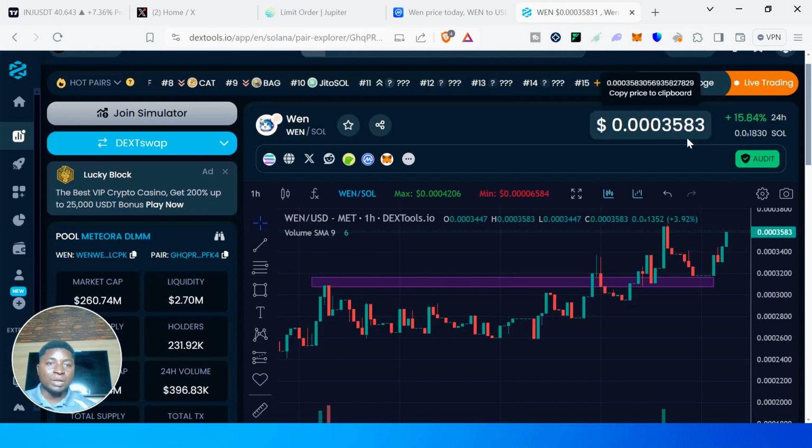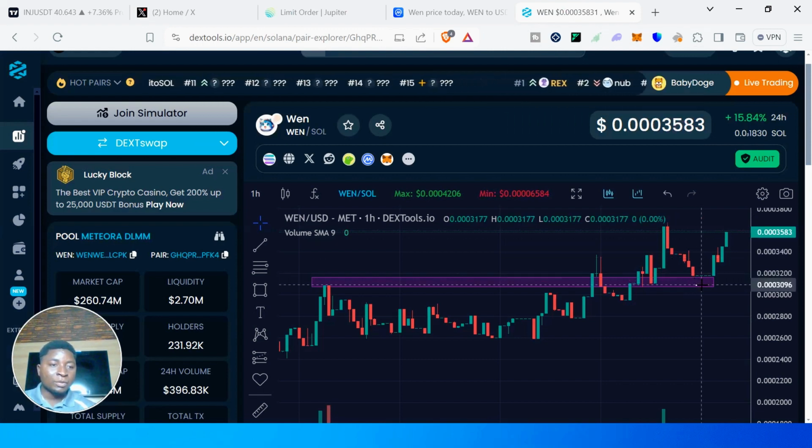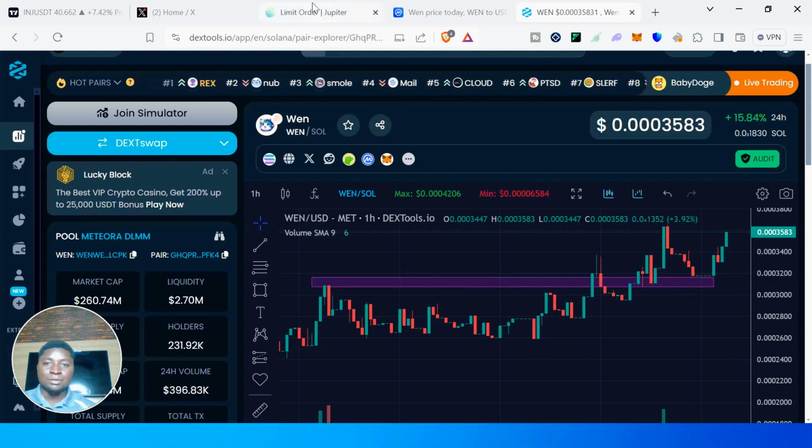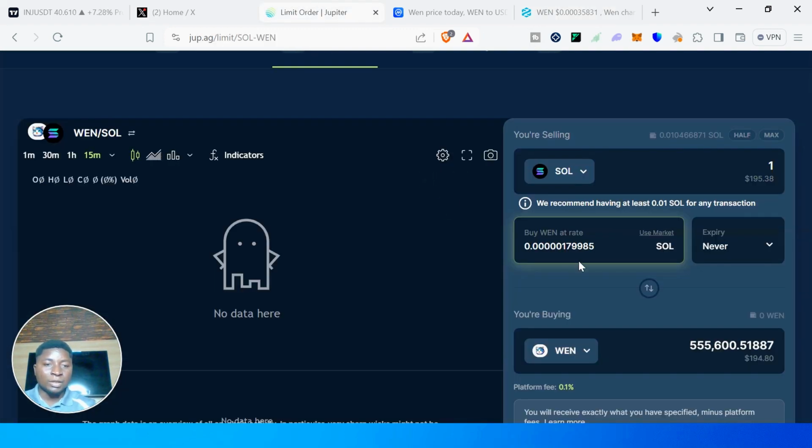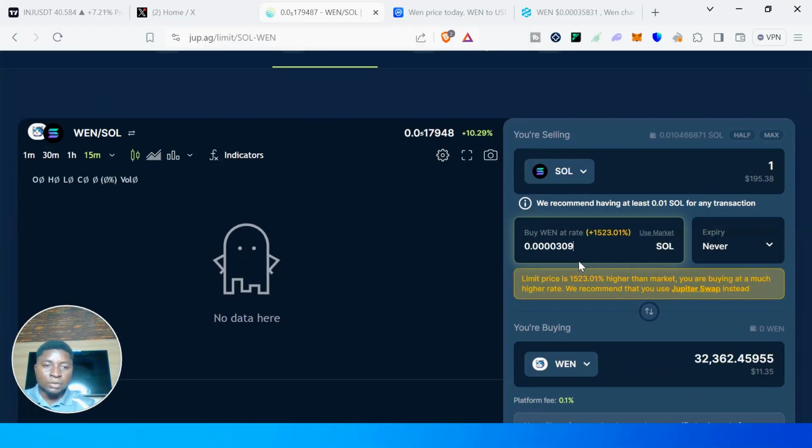We want to buy at this price, at 3096. Let's say this is the price at which we want to buy.